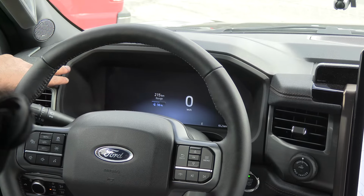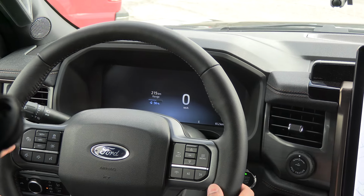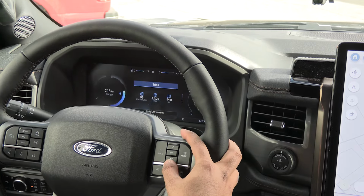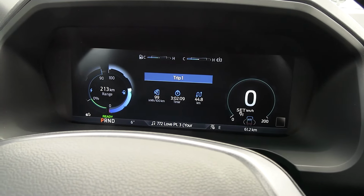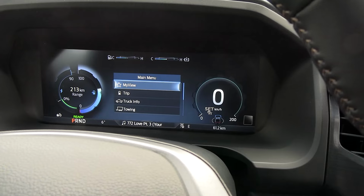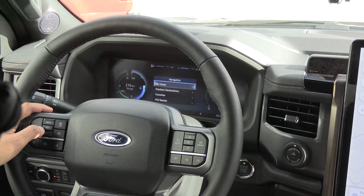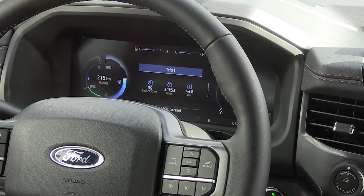So down here we have a 12-inch digital gauge cluster, which shows all of our information as far as the speed, the range, and kilometers goes. So this is the calm mode. You can have different settings here, so you can see your speedometer. Then you can also see obviously your range down on the left, your temperatures for your batteries, and you have different stuff to choose from. You have different settings, phone, audio, navigation, and what have you. And all of your settings when it comes down to cruise control, your adaptive cruise control, lane keeping, you can also see everything up here.